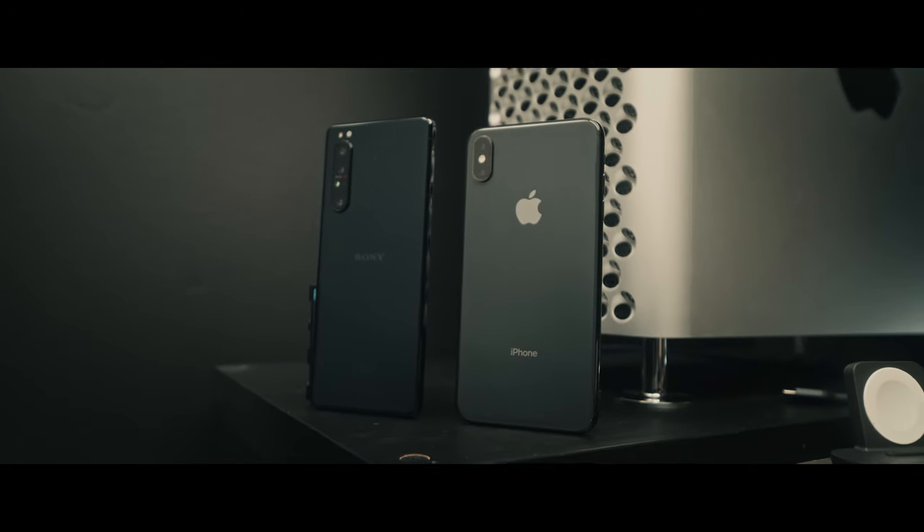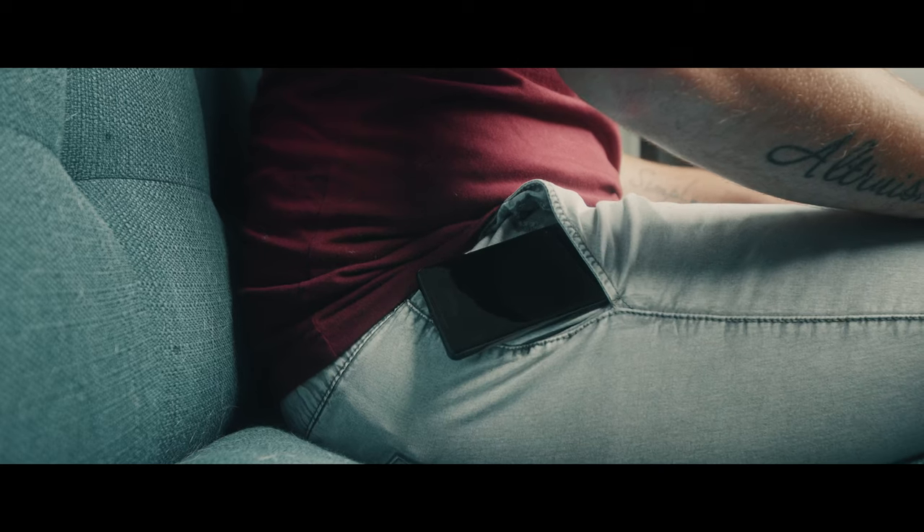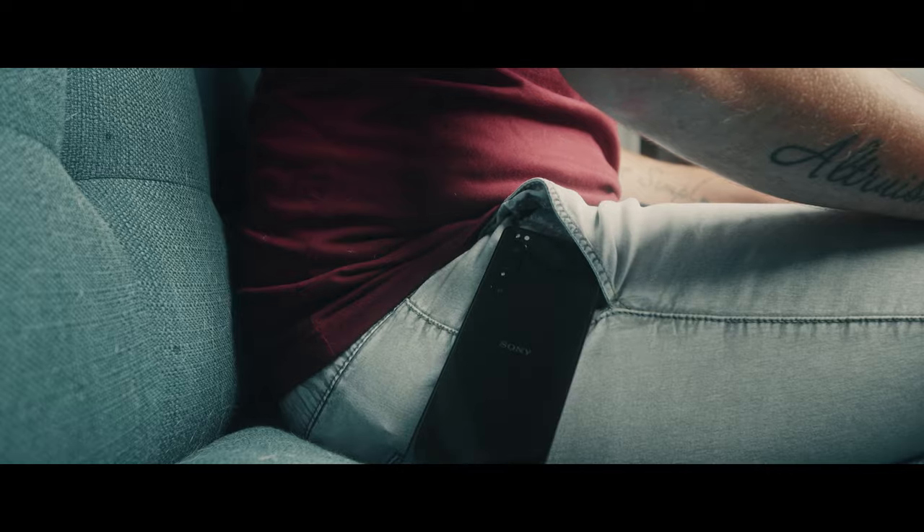But after a couple days, you don't really think about it too much. Some people love it, some people hate it, but it is a very tall and skinny phone. It reminds me very much of the Sony Xperia line. I personally love it — that was a 21:9 aspect ratio and this is a 22:9 aspect ratio. So a lot of video content is going to be very black-barred, but for any ultra-wide content it looks great. I personally love the tall and skinny look rather than the larger and fatter.